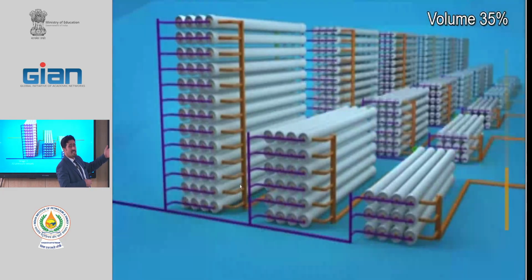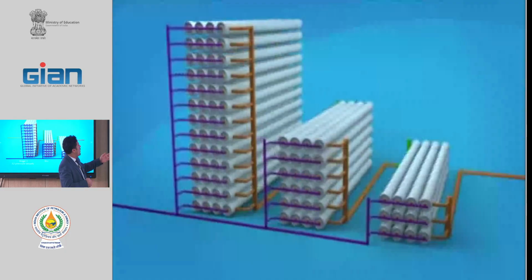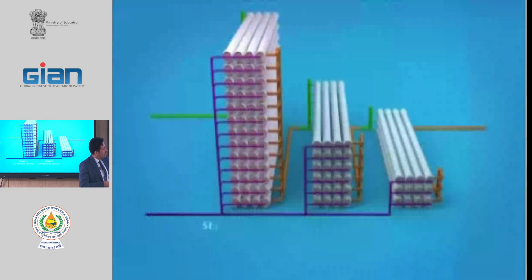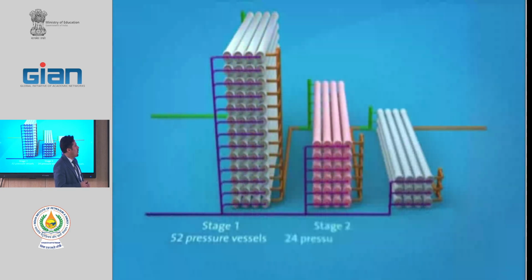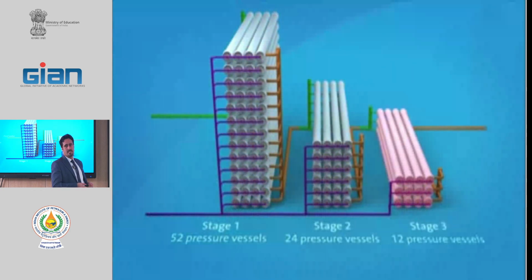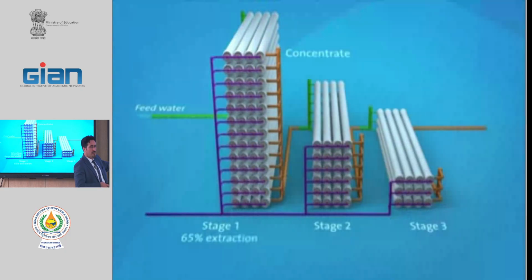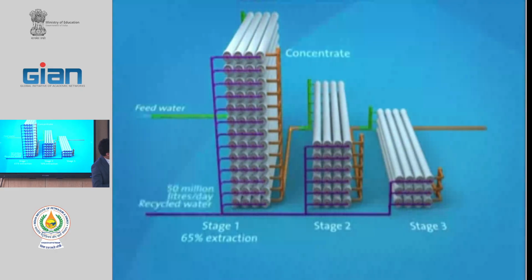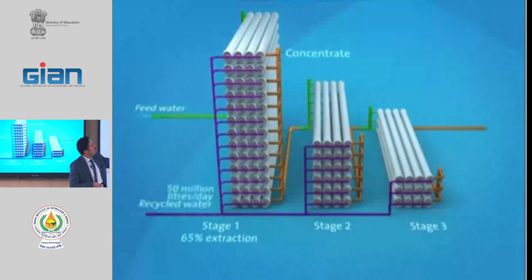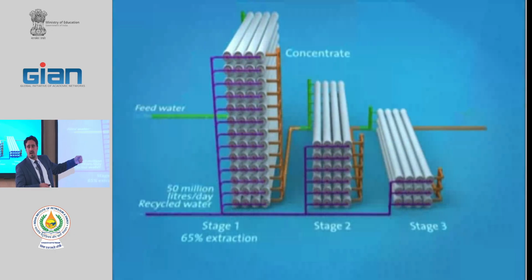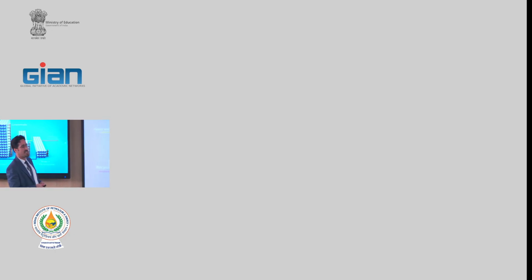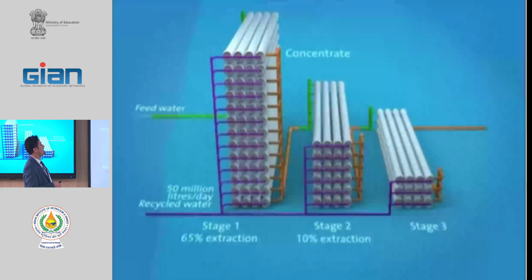I will speak about the stages in the next slide. You see stage 1, stage 2, and stage 3. For increasing the recovery, we can use membranes in 2 or 3 steps. That means, for example, the concentrate of stage 1 can go as a feed to the second stage, or the permeate of stage 2 can go as a feed of stage 3 for increasing water quality and recovery.